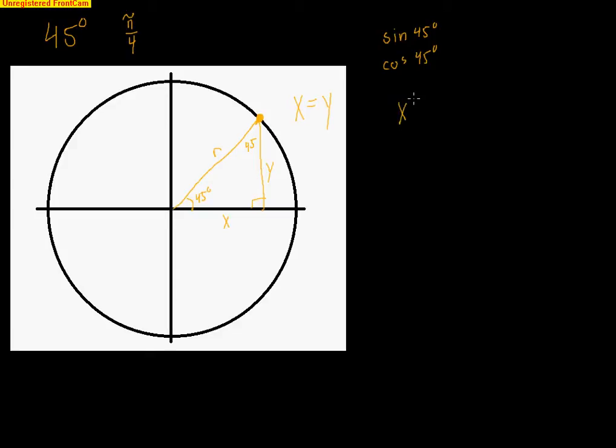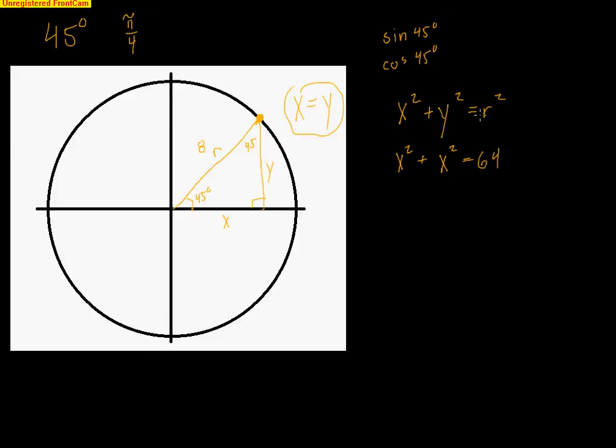Remember, in this triangle, we could use the Pythagorean Theorem, x squared plus y squared equals r squared. Let's find a radius. Let's just say that this is a radius of 8. Let's assume we're talking about a nice circle with a radius of 8. Well, that means that x squared plus, if x and y are the same value, then I could turn y squared into x squared, equals 64.